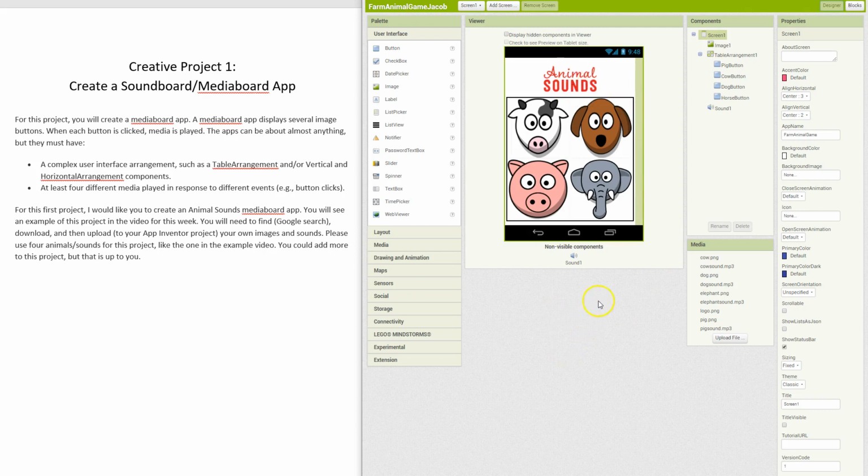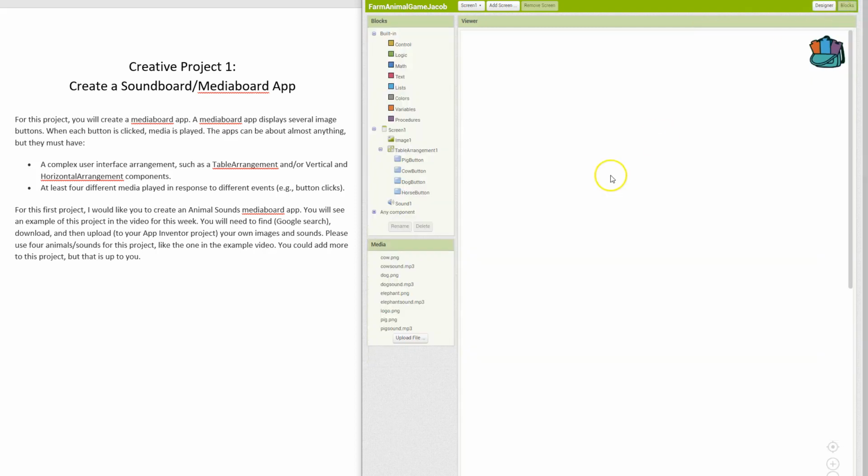And there's really not too much to this. You can see one sound component in here, and that sound component we are going to adjust and play with, and you can do it different ways. In fact, let's take a look at that really quickly. If we go over to blocks, we could set this up with a conditional block, an if statement. But I'll show you something really simple to get you rolling. Hopefully by this point in the course, you're familiar enough with this that you understand.